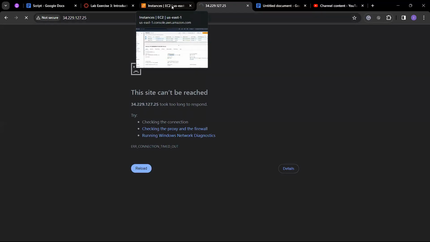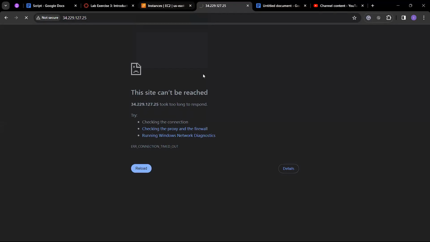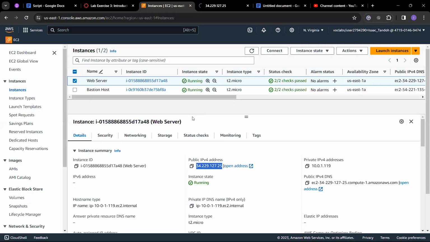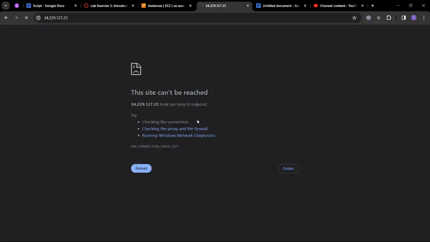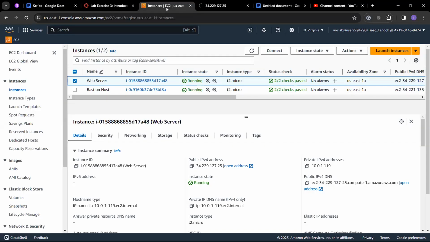What might be the problem? Normally when you spin up a web server, you should be able to reach it through the public IPv4 address, but this is the case where we are not able to reach it. It's just timing out. So what is the problem?